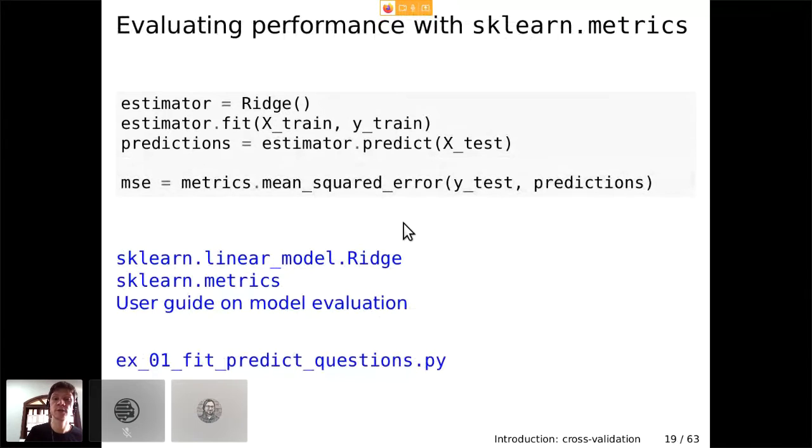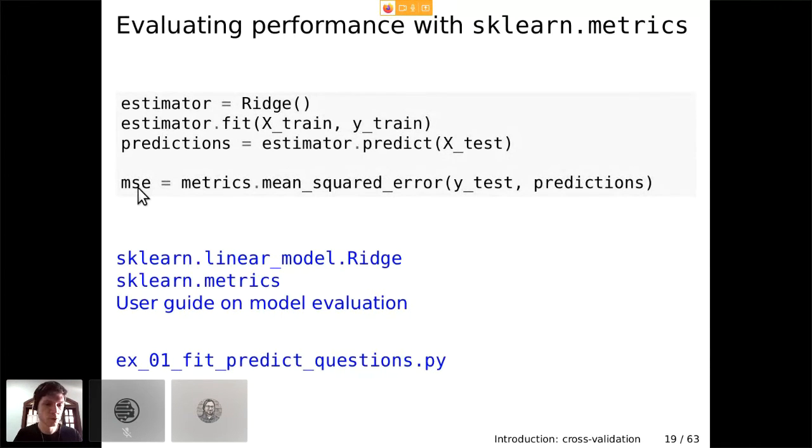And once we have our predictions, we want to know how good they are. So scikit-learn has a metrics module that implements all kinds of performance metrics that might be relevant for our problem to estimate how good our model is doing, how good our predictions are. If we are doing regression, again, the mean squared error that we already talked about can be a reasonable choice. It's also implemented in this metrics module, and we call it with the ground truth and then our predictions, and it outputs a score.